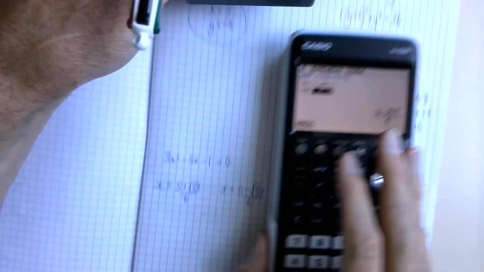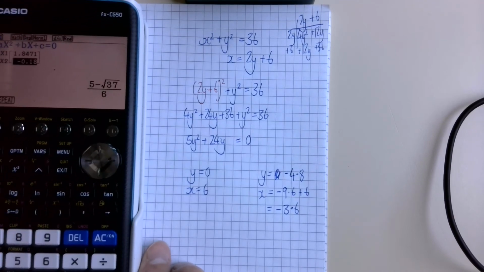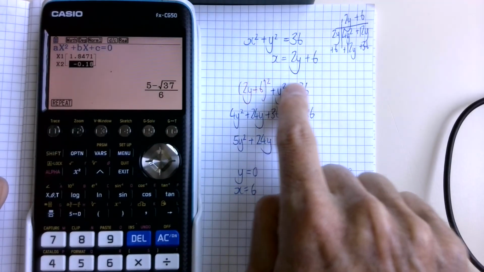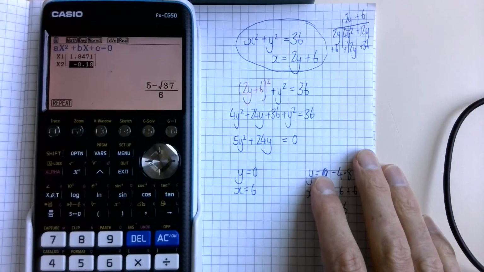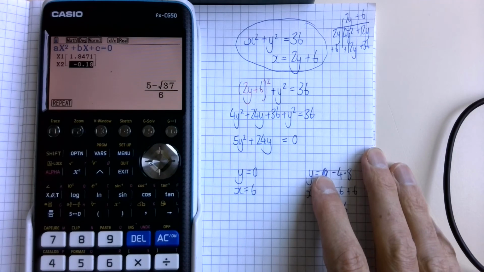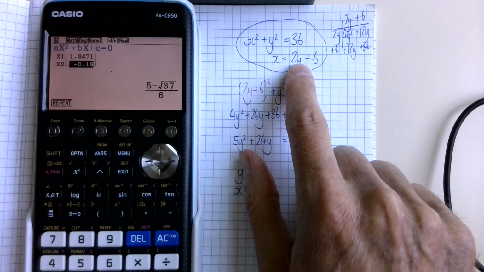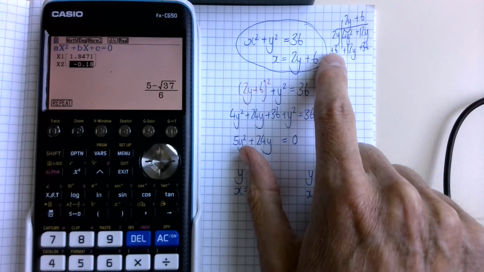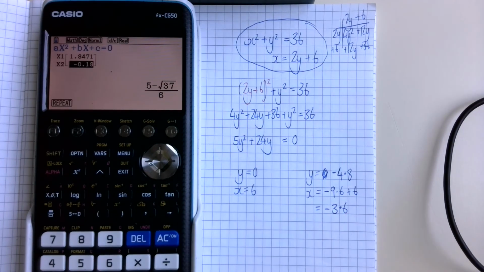Now, what the calculator doesn't do is solve quadratic simultaneous equations like this problem here. So if we were asked, and you've done this at GCSE, to solve those simultaneous equations, it doesn't do that for us. With this one, I've got one of the equations written as x equals, so I'm just going to substitute that in here. So I need to work out what x squared is and substitute it in.